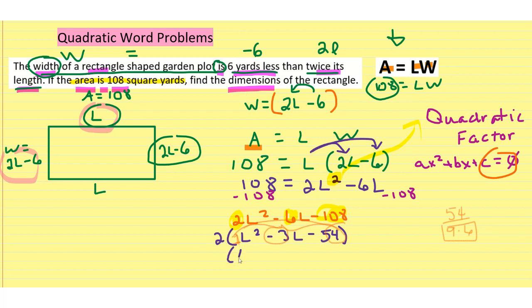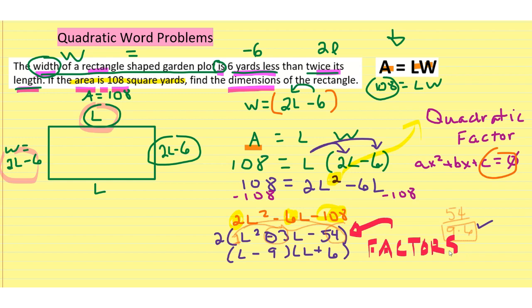So I'm going to put L right there and L right there. I'm going to put my chosen factor pair 9 and 6 in here. In order to get that negative 3, I'm going to have a negative 9, a plus 6. So we need to recognize that at that point, those are my factors of my quadratic. If I multiply them backwards, I would get the original quadratic I started with. Those are not my solutions.